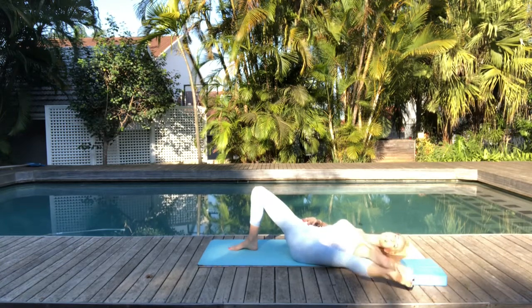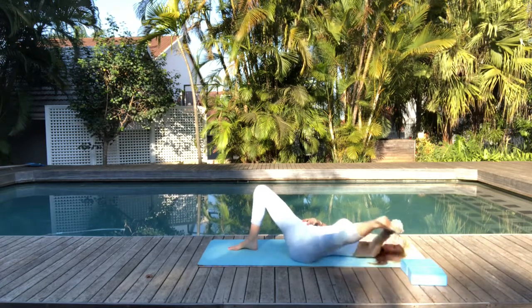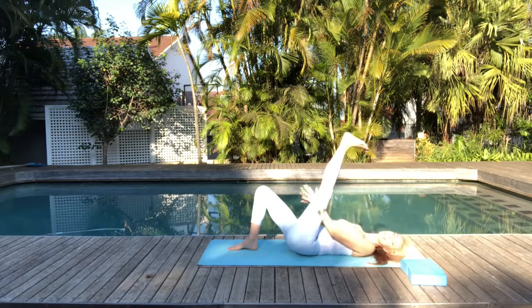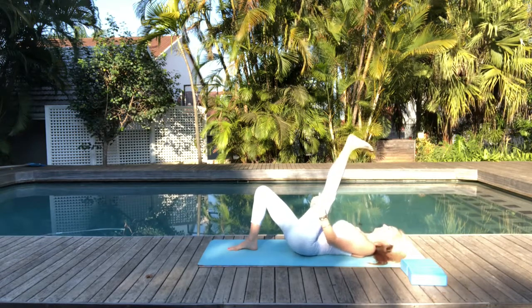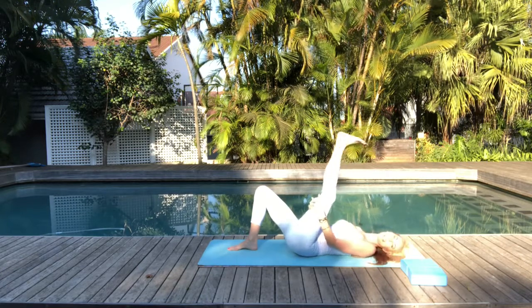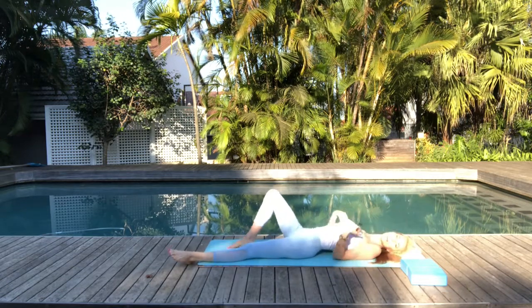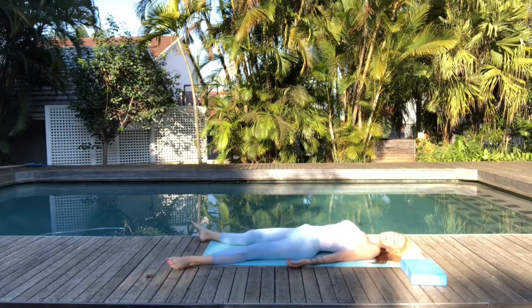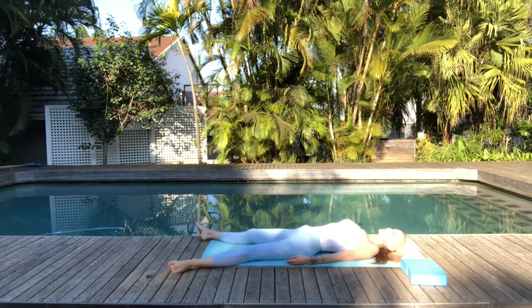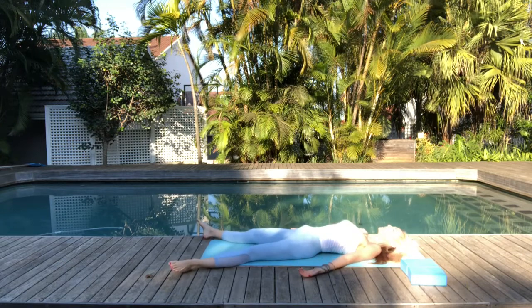And now you can straighten that leg out for an extra extension, or you can stay in your half happy baby pose. And then slowly lift up that leg, drawing the thigh towards your chest. And now very carefully drop down. And let's extend both legs out in front of us as we come into our Shavasana, our final relaxation. So closing your eyes, allowing the feet to flop out to the sides. The arms are by your side, palms facing up.